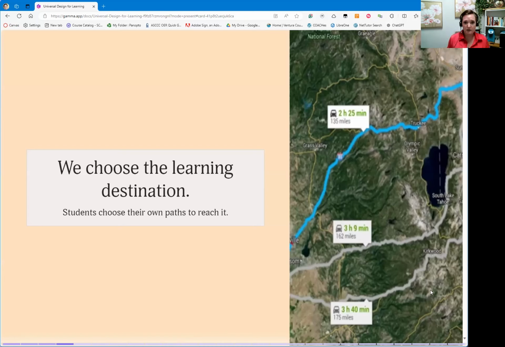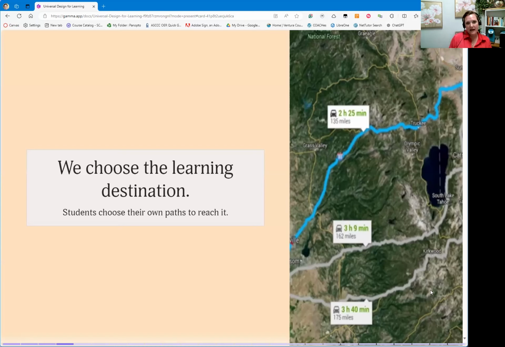If I'm financially crunched, I'm going to choose a route that doesn't have any toll roads. If I have all the hours in the world to get to my destination and I know it's possibly scenic, I'm going to say avoid highways. I want to go the pretty route. If I need to get there right away, get me the shortest and the fastest route. None of those alternative routes are wrong. They're different options I'm taking based on the life circumstances I have right now, or the opportunities I have to get to that destination.